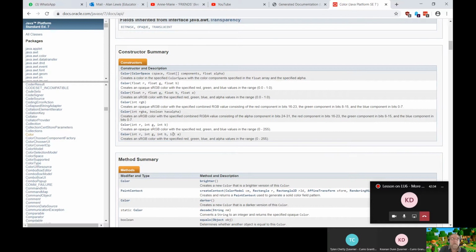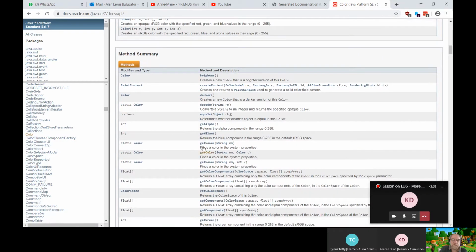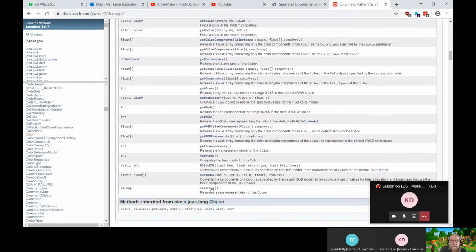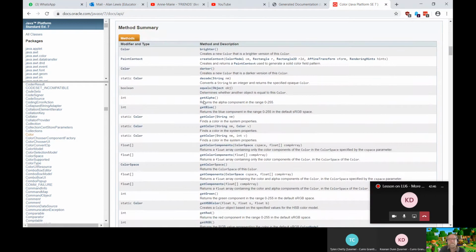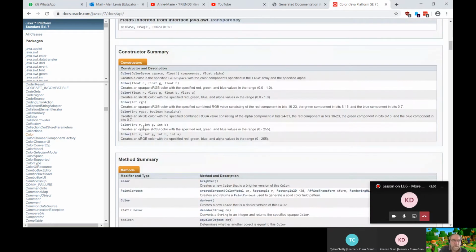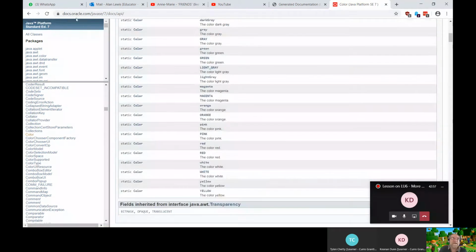Okay. And then here, there's all sorts of methods that you can use. You can see them there, get color and set color probably. And there's a toString. You'll see that's quite common. You won't use these too much here. What you're going to end up using is you're going to build your color with the constructor using just usually one of these colors here. Okay, so that is the documentation for color.